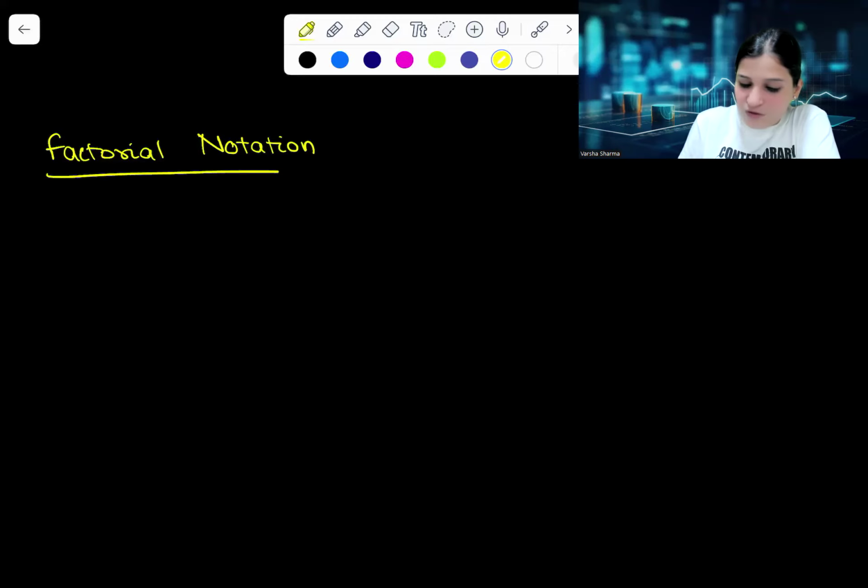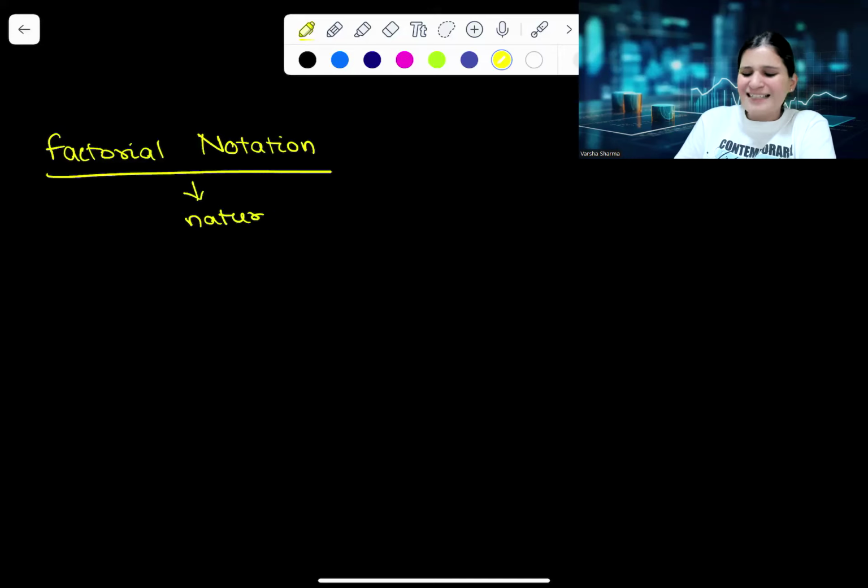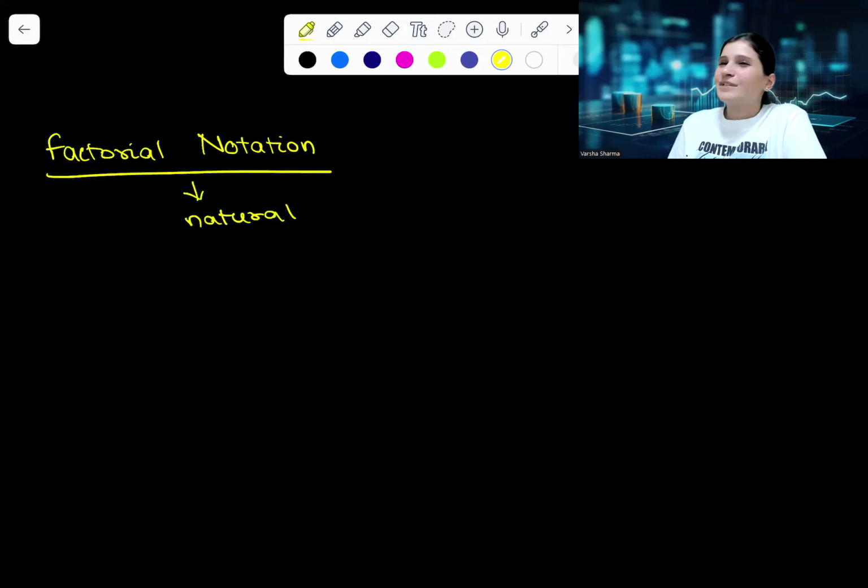Now, there are two symbols for factorial notation, and the concept is valid only for natural numbers. As such, the entire permutation combination chapter is valid only for natural numbers. Rather, I can say it's whole numbers, but they always say that it's valid for natural numbers, and there is an exception that we can also include zero. Roughly or practically, if you are including zero in natural, it becomes whole. But they say it is applicable only on natural numbers.